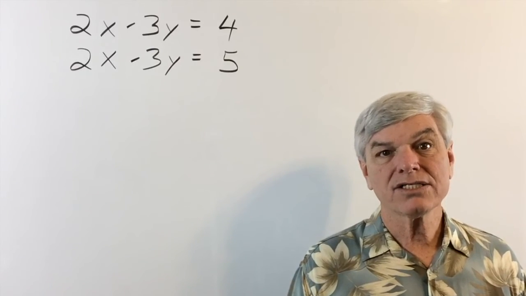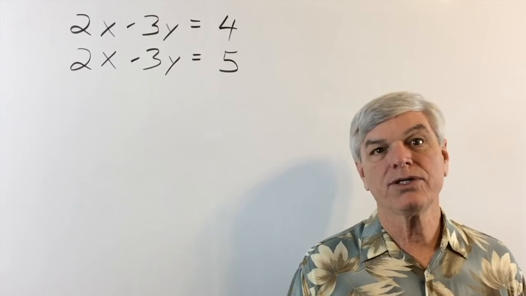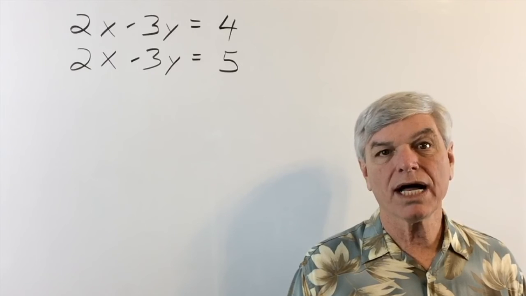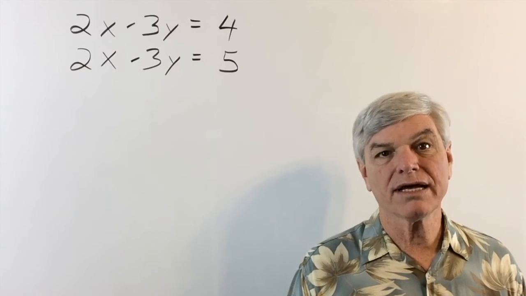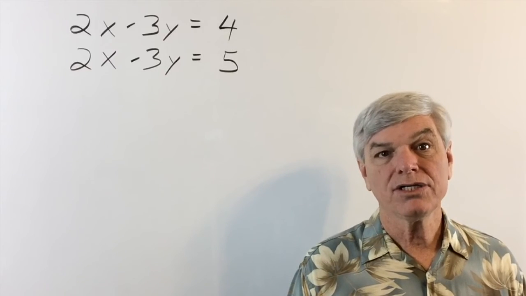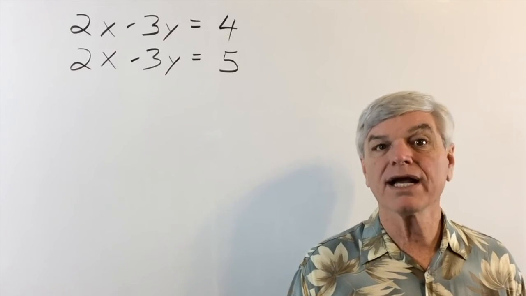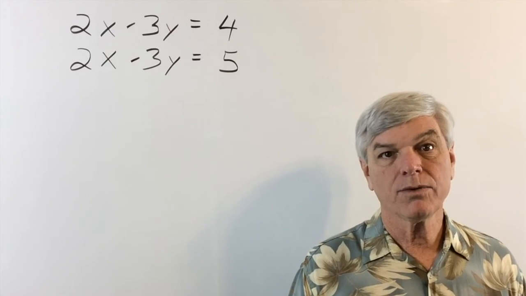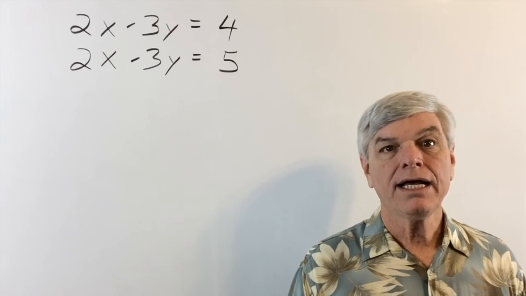And so these last two problems that I showed you, you're going to get into that every once in a while, and instead of being confused that 5 equals negative 4 or 0 equals 0, just know that they are either parallel lines or they are the same line. And we already went through how to handle that.